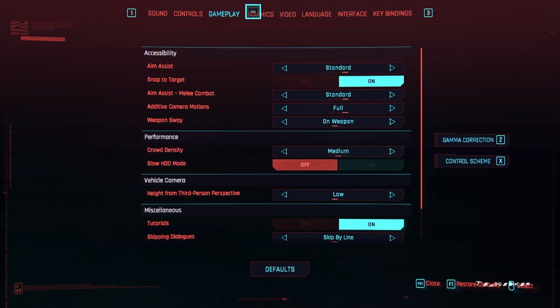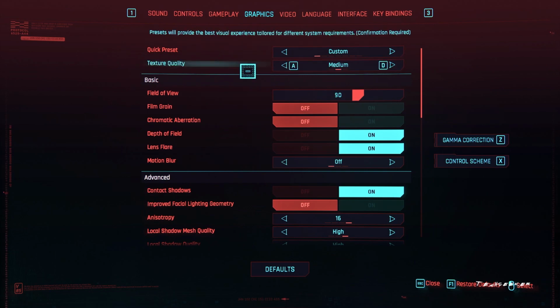And moving to the next section, that is graphics options, we have a couple of things to change here. By default, this texture quality will be set to high. Just make sure that it is on medium, and once that is done, you can come down where you can see film grain. In film grain, you can just turn this off, and chromatic aberration to be turned off. I think these two will help you to get a maximum image quality in game.